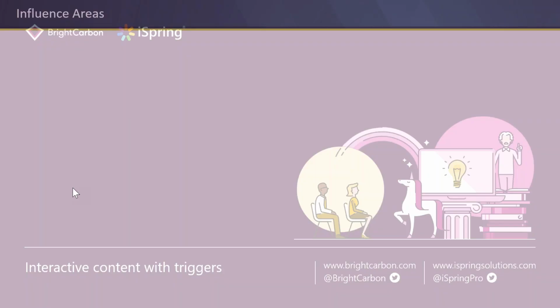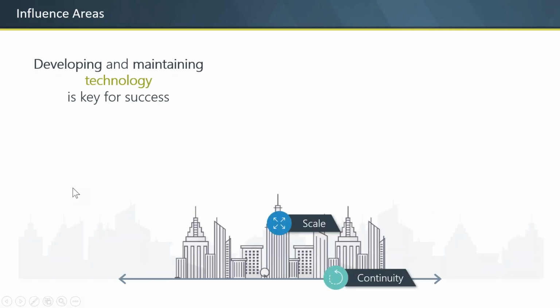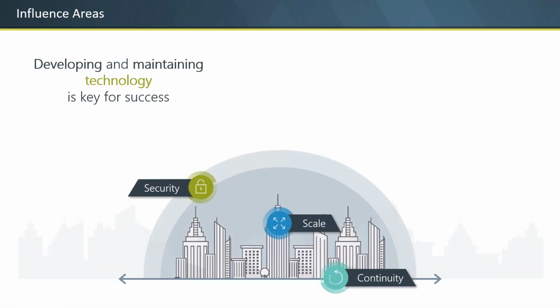on the slide. So here, for example, I've got a slide which is talking about developing and maintaining technology and how that's really important to be successful. There are 3 different aspects to this, and I don't know until I ask you or until you tell me which of these 3 aspects are really important to you. And I don't want to bore you unnecessarily by making you go through all 3. And so what I've done is used trigger animations to be triggered by each of these 3 icons.